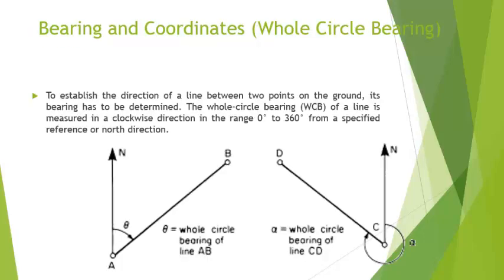To establish the direction of a line between 2 points on the ground, the bearing needs to be determined based on the available reference value or the north direction. The reference value usually will be obtained through certified plan or grant of the nearest piece of previously surveyed land. From the certified plan, bearings can be obtained between 2 or 3 boundary marks whenever available.